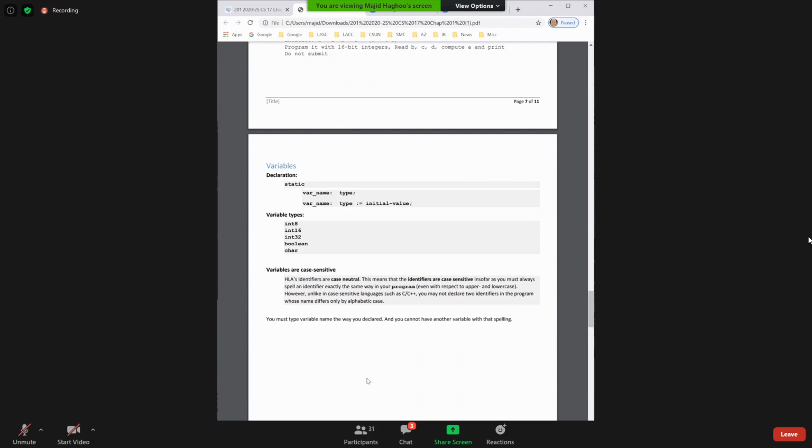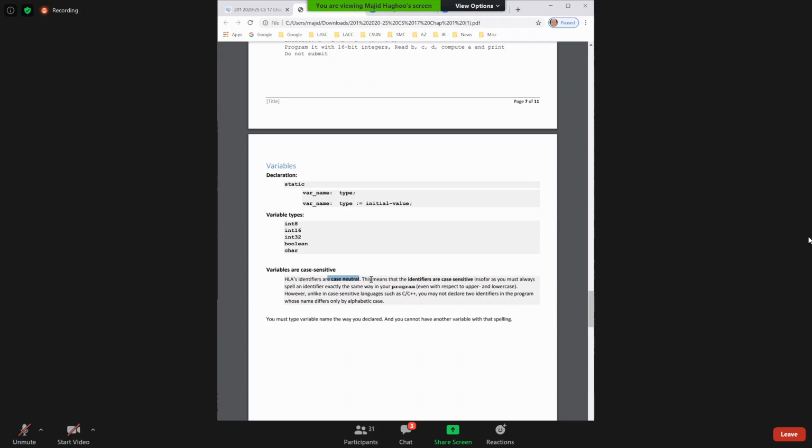Everybody, I don't know anybody using that in real life now, because it is so difficult to use, so easy to make a mistake. Just 1, 0. If you make 1, 0, and something supposed to be 1 is 0, then the entire thing would be incorrect. Now, before moving to variables, HLA variables are so-called case neutral.